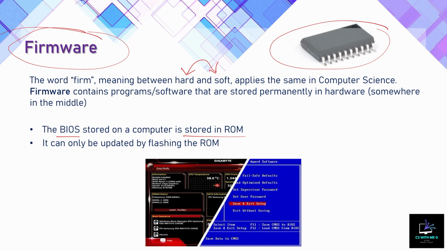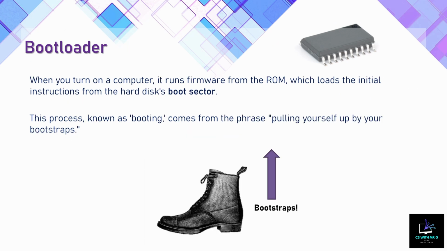It's not too difficult to understand, but we just need to tie the word firmware to the ROM and the BIOS. And then finally this term bootloader, which I've mentioned before as Bootstrap. Bootstrap loader, bootloader, the boot sector, these are all terms again relating back to ROM. And the firmware that is installed on the ROM is what we call the bootloader. Getting yourself ready in the morning is the example that I used. And the term pulling yourself up by your boots or your bootstraps is a term used many years ago, and that's where the term bootloader comes from. A computer booting up or calling the boot sequence, again, just tie that to the ROM, to the BIOS, to the firmware, and all of these terms will hopefully make sense.